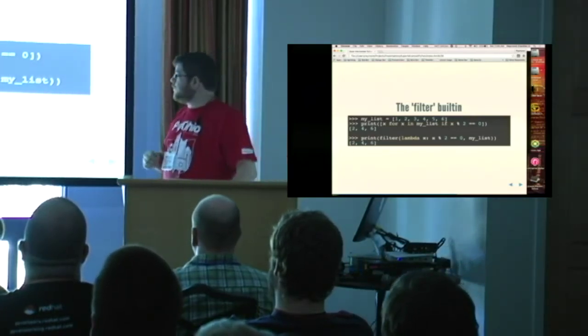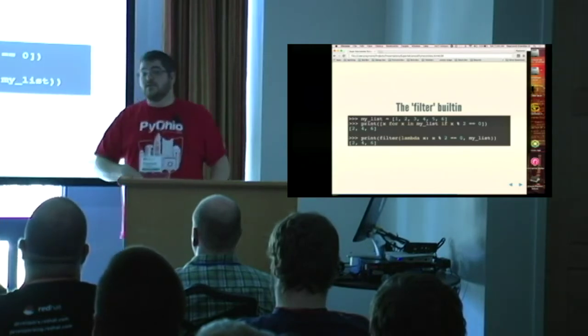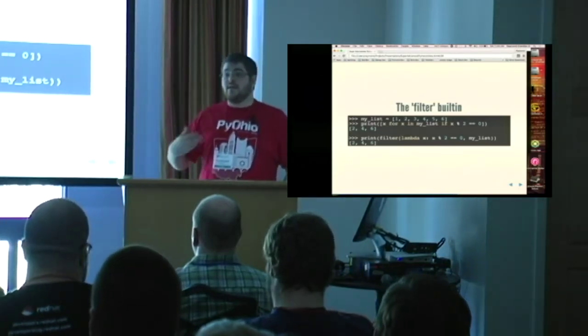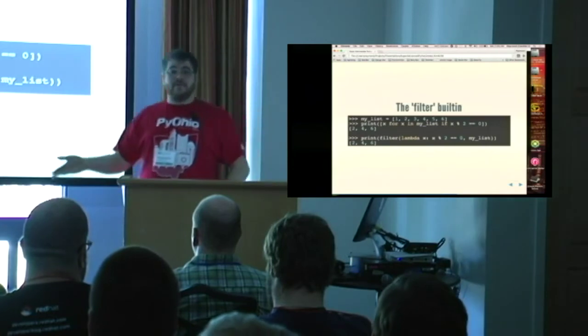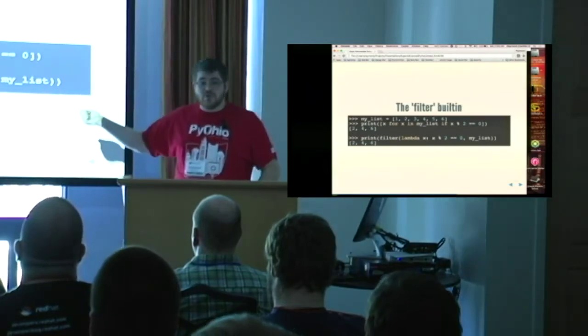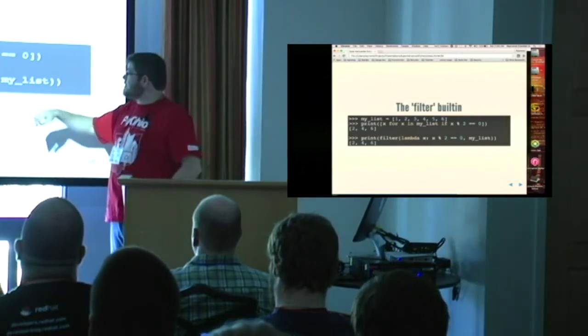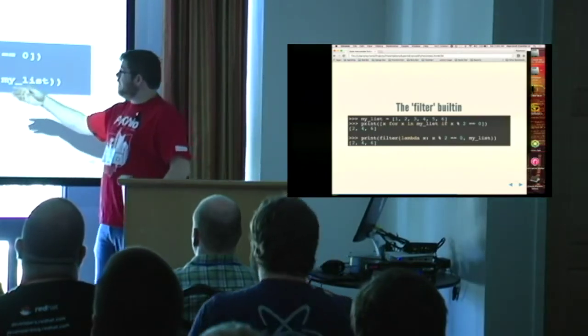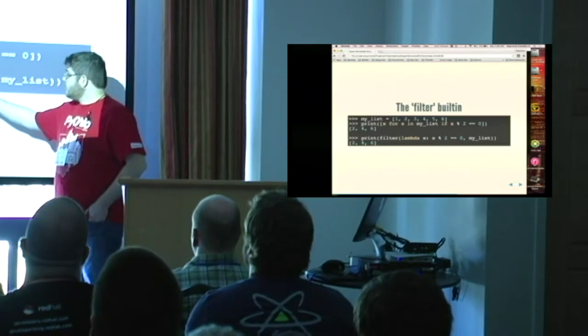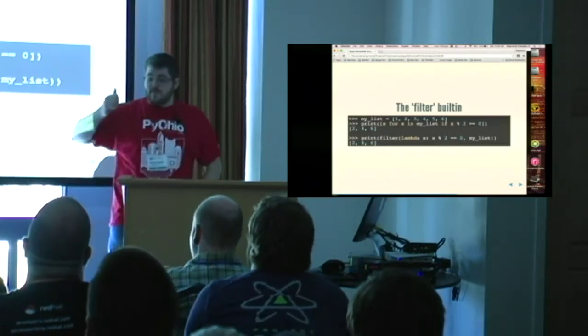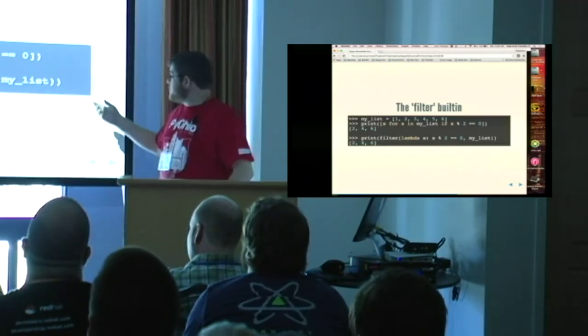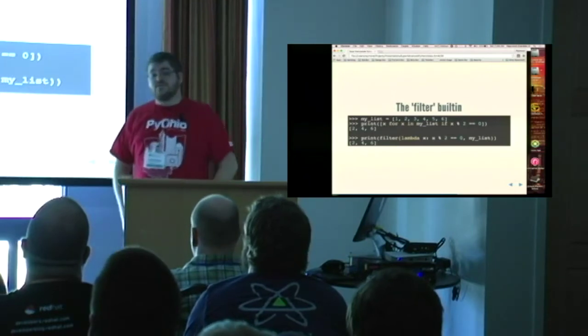In this case, x mod 2 is equal to 0, which implicitly returns true. Now, unlike regular functions in Python, lambdas have an implicit return in them. So even though you don't see return here, it's returning that value. Each time filter calls that lambda, the lambda returns whether or not it's true or false, whether it matches that, and if so, it selects those things out of the list and gives you the result.